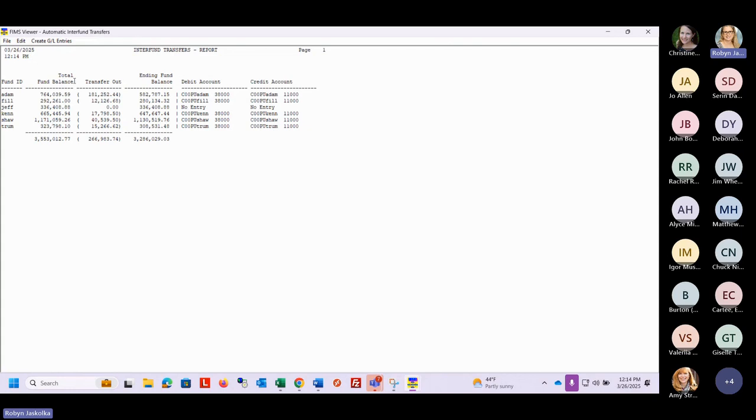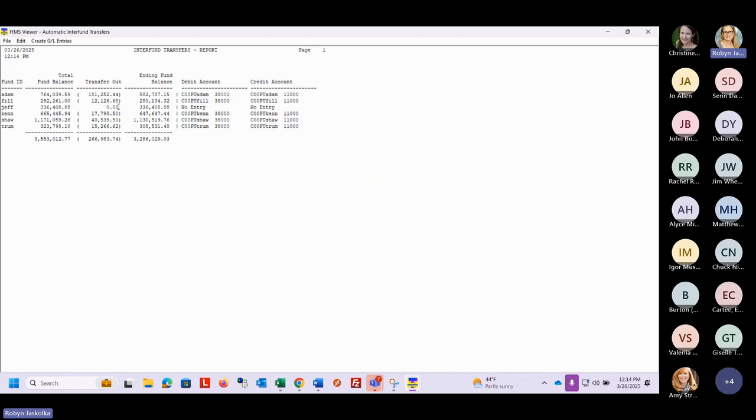If you look here, my total fund balances, this transfer out, this is whatever happens to be sitting in fund balance 3, because that's the balance that I told it I needed to transfer the money out. This fund ID, this third one down in the list, Jeff, is not transferring anything. The reason for that is my fund balance 3 is in the negative, so there isn't anything to transfer out of the fund.